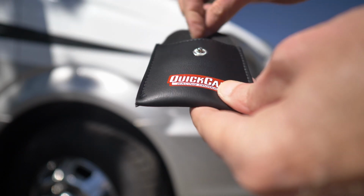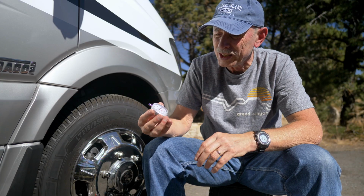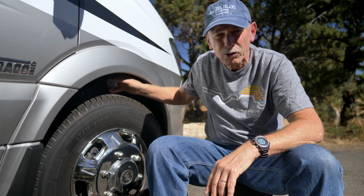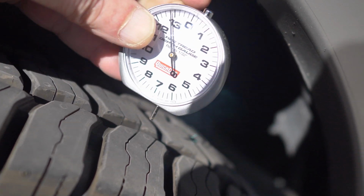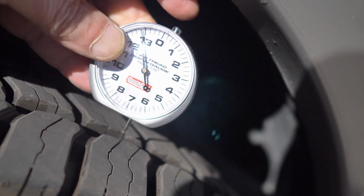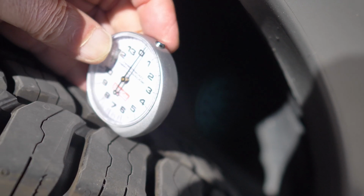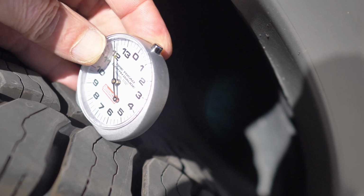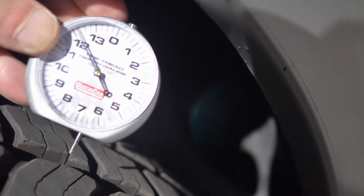So this is where this gauge comes in. I'll be able to accurately measure the depth of the tread across the tire, and I'll be able to see if there's any wear issues before it compromises the tire life. So I spent $20 to get a high-end gauge to save me around $125 on another alignment that most likely I don't need. But here are a few tips to help you get more consistent results.